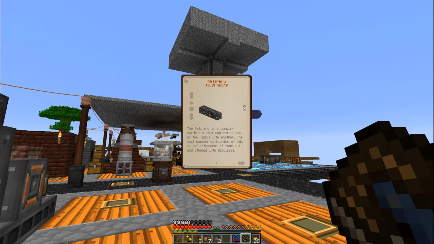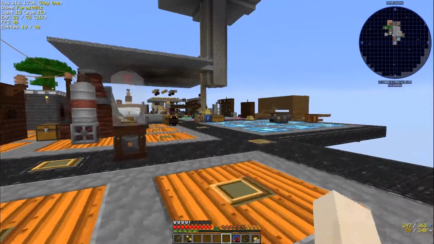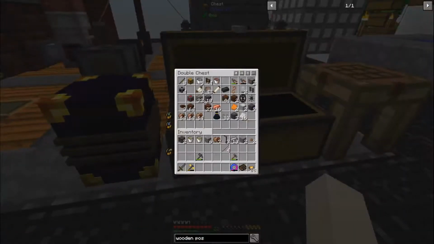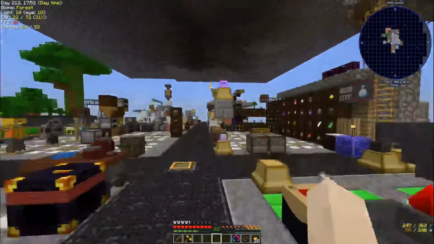So we need 8 steel scaffolding, 5 fluid pipe. Okay, so this one we might not even have enough resources for, but we're going to make it. We need to produce this today. So not enough fluid pipe. Fluid pipes are made with iron plate. And we don't have any iron on us, so let's go get some iron.